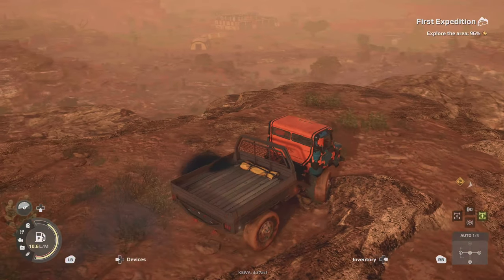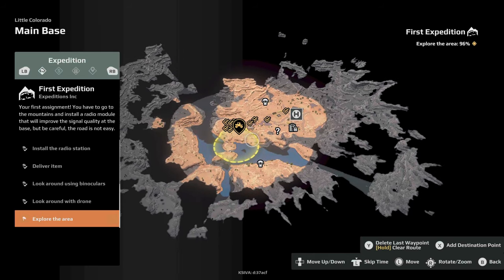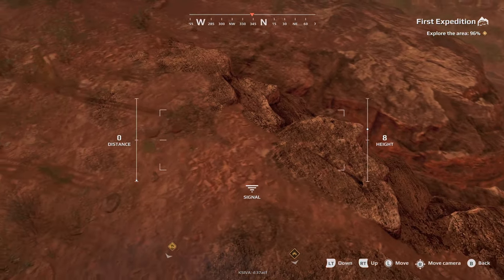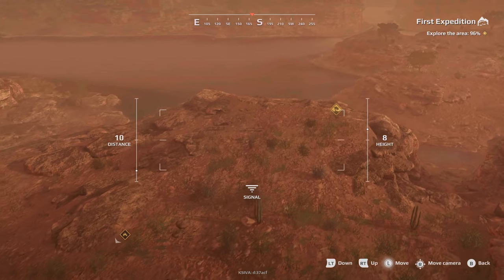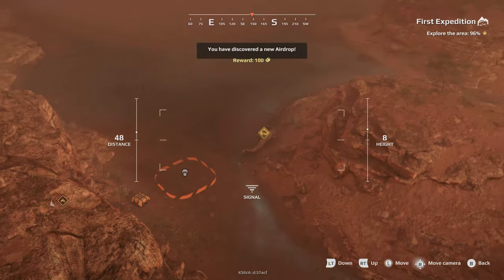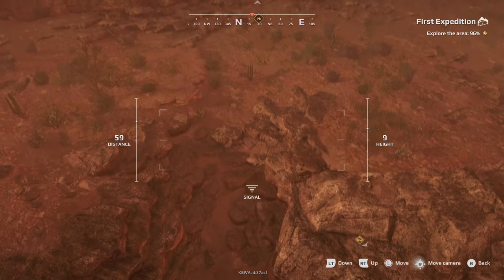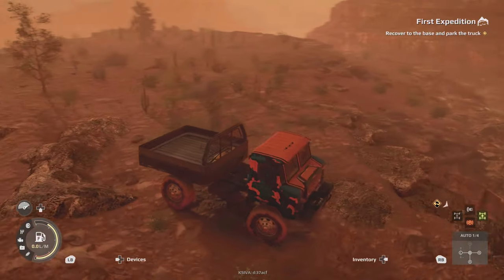Go forward a bit. Stage completed. Using a drone, you can also discover unexplored paths of the map. Okay, open minimap. Explore the area. Okay. Do you mind if I turn off the engine? No, you do not. Then we go over here and another airdrop over there. And you are a path. Explore the area. 96%. Where is going to be 100? That's 100. Alright. Recover the to the base and park the truck.